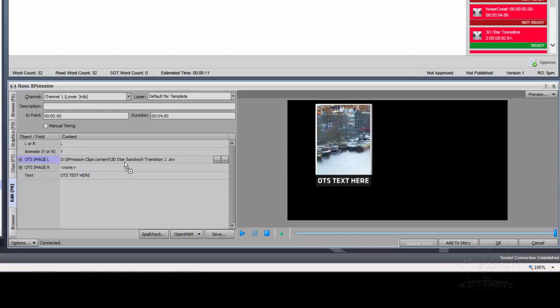So the best way to set this up, if you're going to use a template that could be using either still images or video images, is to pick a generic video and set it for non-looping. In other words, play once inside the XPression scene that you put in there for the placeholder video, and if it goes to error, it's fine, it doesn't bother anybody, but any video that will follow it will take on those characteristics, because that's what it does. The MOS video that gets dropped in picks up the characteristics of the placeholder video. So there's your best practice for non-looping videos if you want the ability to control whether they loop or don't loop in the MOS workflow.